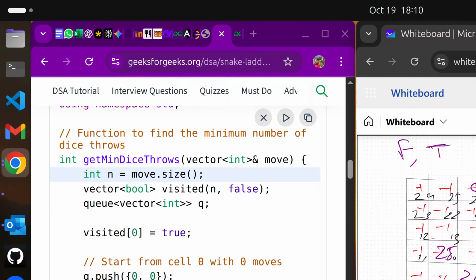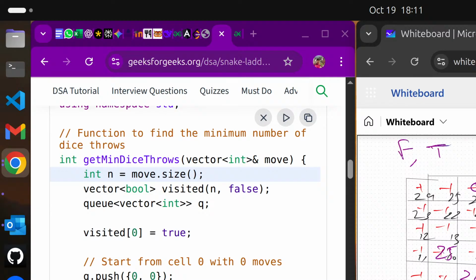So we are initializing a q, and this is a queue of vectors. Let's say this is first vector, this is second vector, like that, alright.